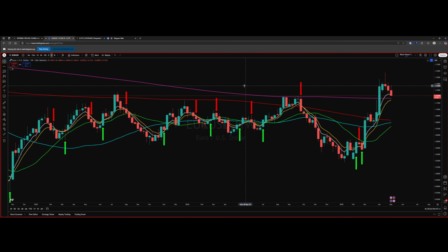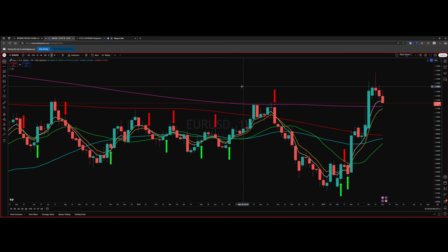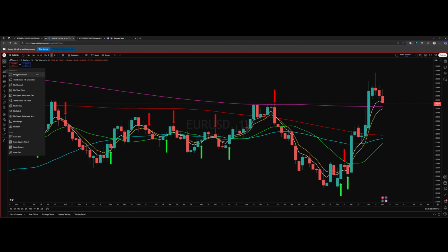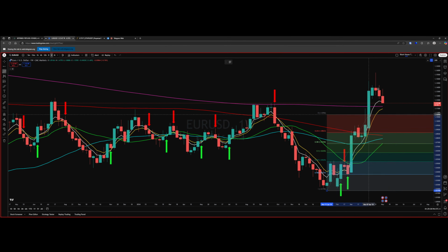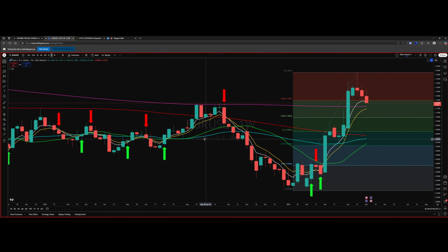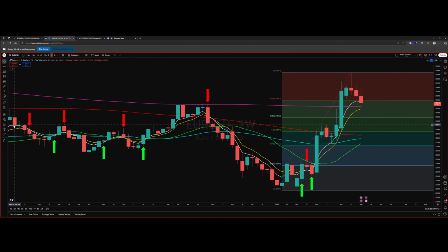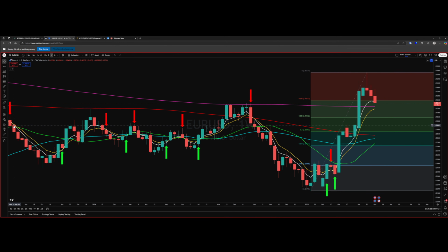So from 1.018 to 1.16, the 618 line lands at 1.074. So this is on the weekly chart. So your 618 sits at 1.07 on the weekly. That's if it plays up. 1.0729 is what I've got. Yeah, 1.07. Oh yeah. Okay. Sorry, we threw the numbers together. It just confused me a little bit.